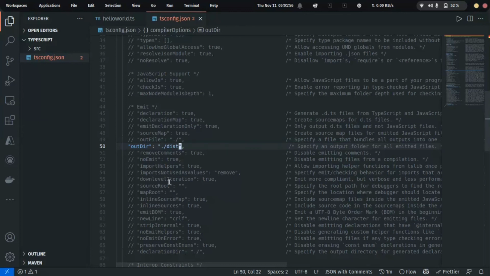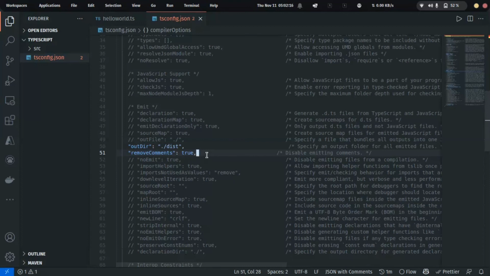Before I go on, I just want to point out some other configurations that you can use in this document. So we have removeComments. When you uncomment this and set it to true, it makes sure that TypeScript doesn't add your comments to your compiled JavaScript files.